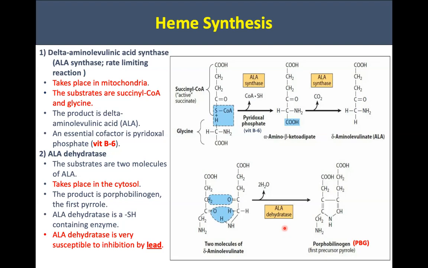The symptoms of lead toxicity that we're going to go over later are things like lethargy, fatigue, abdominal pain, things that aren't really specific. But you know that lead is found in toys, and you know it's found in paint. So already you're thinking lead. And the other thing that you know is that lead inhibits the enzyme ALA dehydratase. Because you know that, you also know what's going to be found in the urine. There are going to be very high levels of ALA, but low levels of PBG. This is very characteristic of lead poisoning, high levels of ALA and low levels of PBG, which makes sense because I'm inhibiting the enzyme ALA dehydratase.